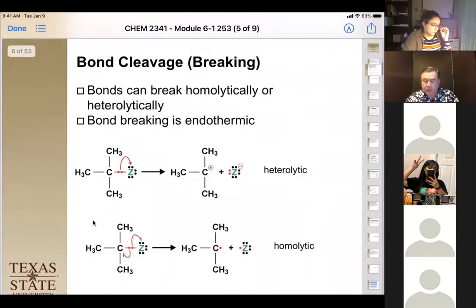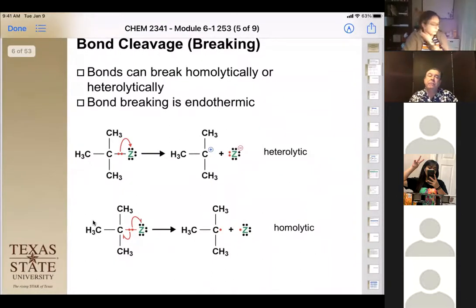So the next kind of reaction we have is bond breaking, or bond cleavage, but it can happen in two different ways. We can have it where both electrons leave with one group, and so we end up with a negative charge on one compound and a positive charge on the other. We call this heterolytic cleavage because it's different. They each walked away with different things. One walked away with 2 electrons, one had no electrons left. And so that's a different cleavage, and therefore it's a heterolytic cleavage.